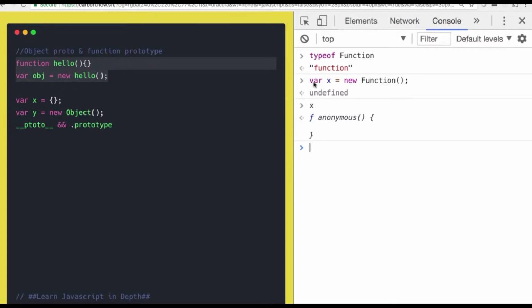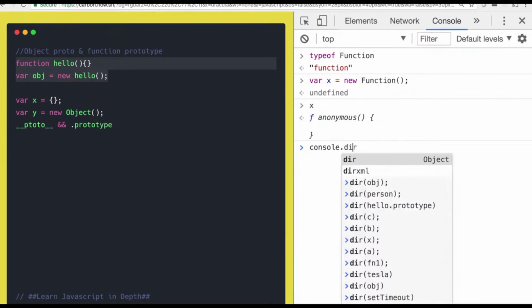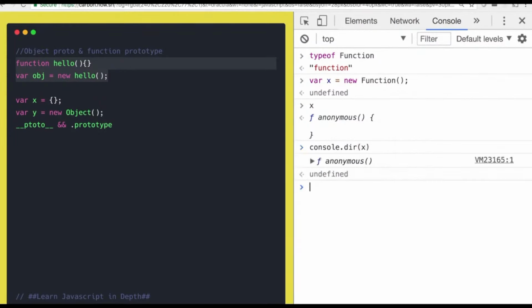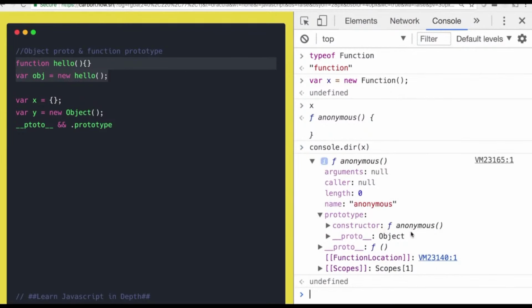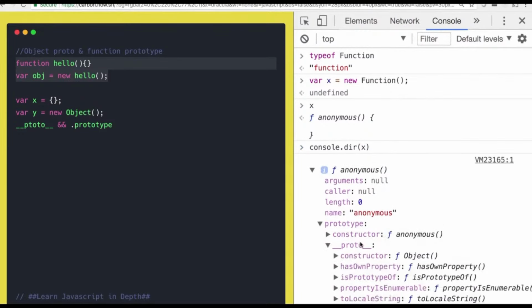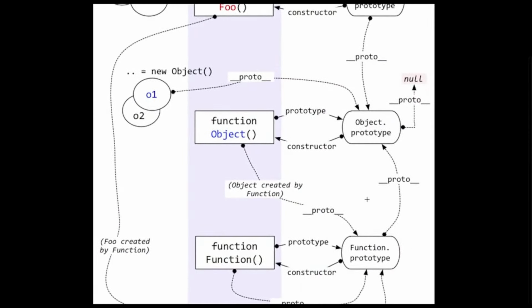So it's not an object, it is an anonymous function that is being represented. If you do console.dir and try to see what this X is, X is an anonymous function whose __proto__ is represented by the capital F Function. That is the only difference.